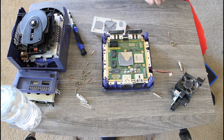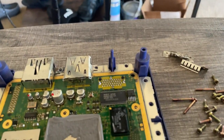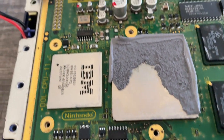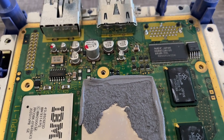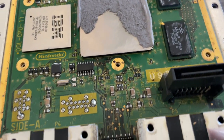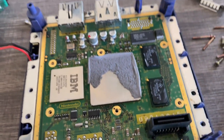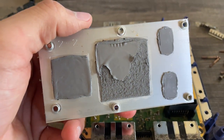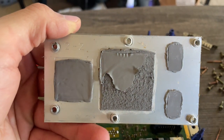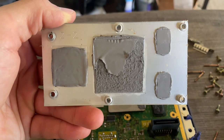So please drop something in the comments and let me know. It's driving me crazy. How long is thermal paste supposed to last? And how often should it be replaced? Here's a close-up of what the thermal paste looks like. It has the consistency of slime that's been left out for a few hours. Not completely dry, but there is definitely still some moisture in it.